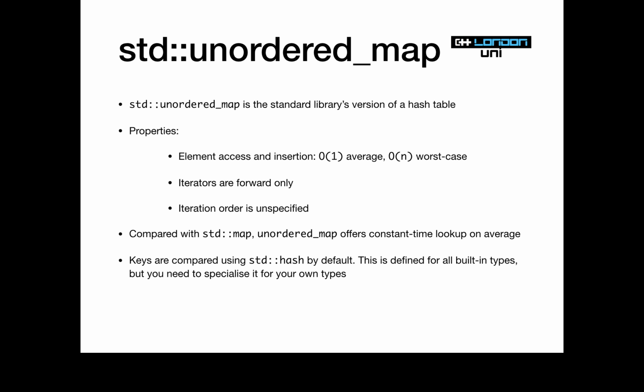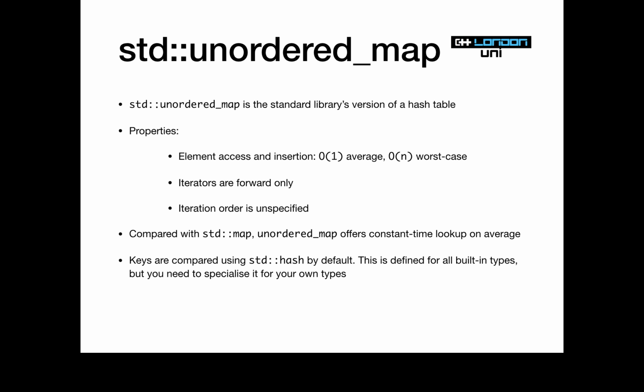The problem with unordered map comes if you want to use your own type as the key. Because for an ordered map, if you want to use your own type as the key, it's really easy. All you have to do is define an ordering using the less than operator. For unordered map, if you want to use your own type as a key, it gets a lot more tricky because you have to implement a hash function. And that is very definitely a non-trivial thing to do in any way that generates a good hash, right? It's a hard thing to do.